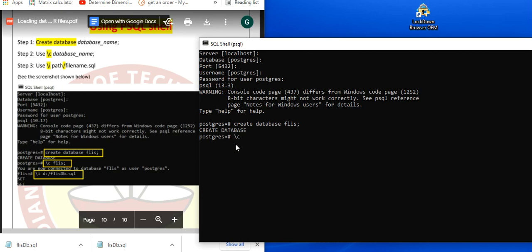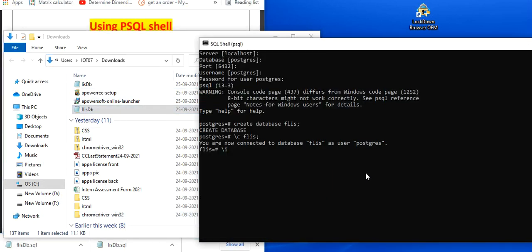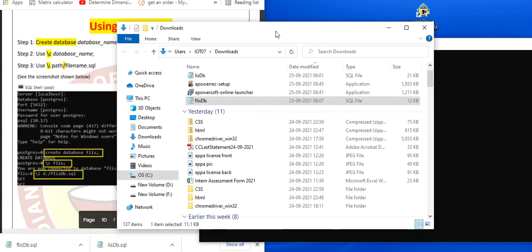So slash c plus, now this connects us to the Fliss database. Then slash i, and we just need to give the location of the Fliss file. If you remember, the Fliss db location is this. I have pasted it.